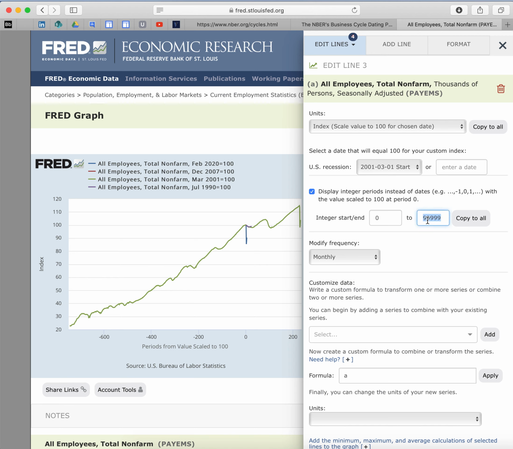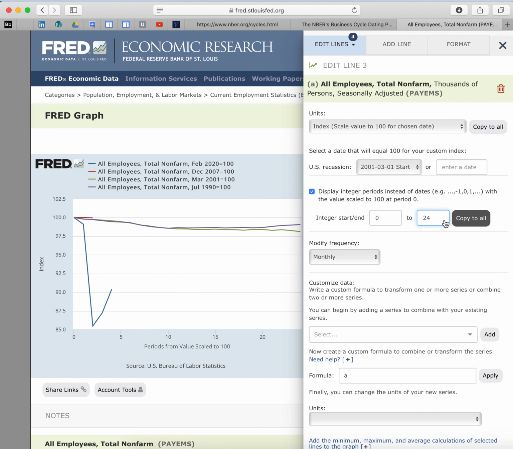Start in 0. 0 is the first period of the recession. And we got it, almost. 1 to 24, not 2. And we close it down.